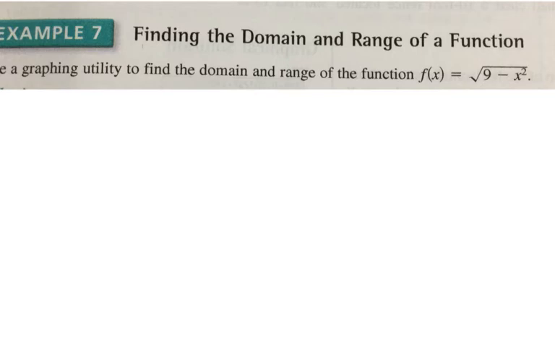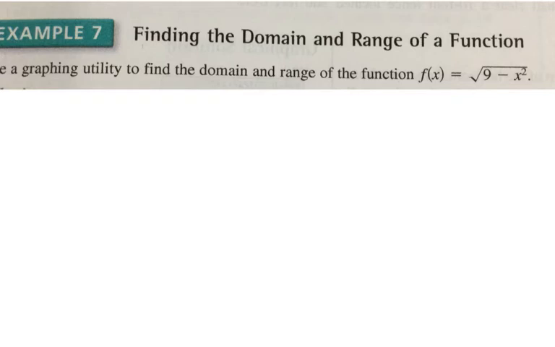So we could find the domain on our own. We don't need a graphing utility. But the range would be more difficult without a graphing utility. So when I find domain, I look for those two problems that could occur. Could I divide by zero here? No. Could I take the square root of a negative? I could, right? Because there's a square root in this problem.